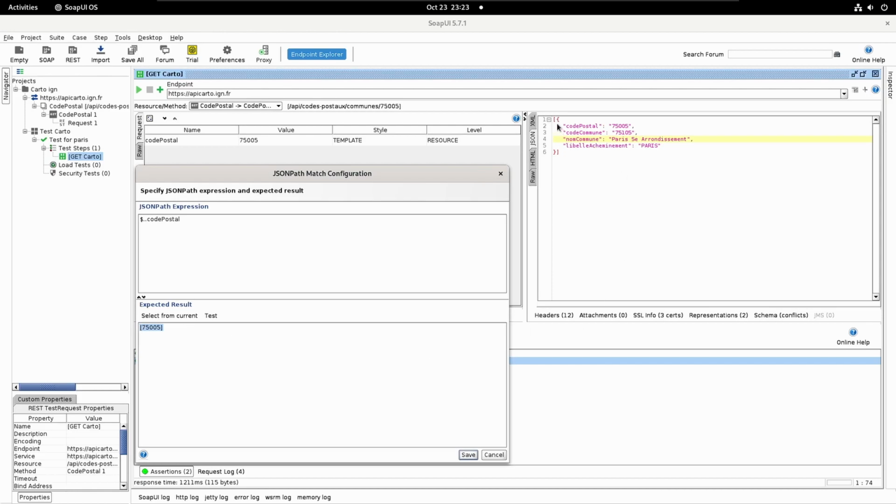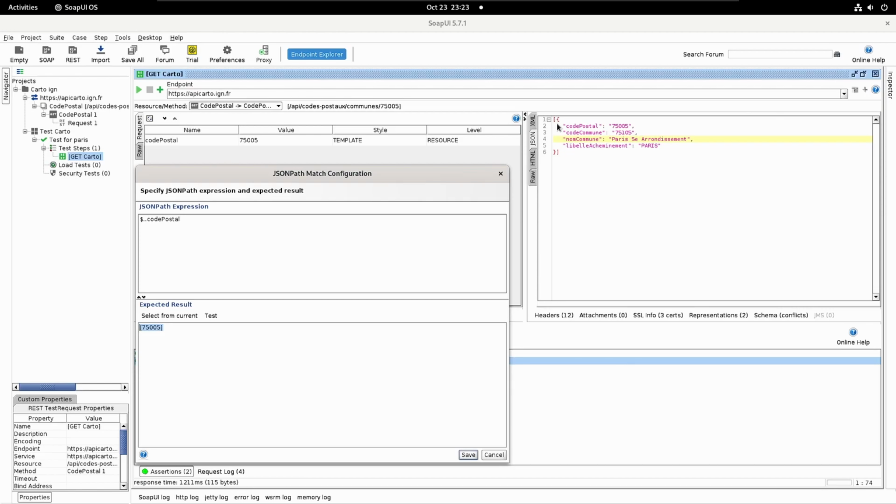Because in the JSON path, when we enter the parentheses, we send only tables. Each time we send tables because we enter the parentheses, and parentheses are there for tables, and when we have this kind of information, it's always tables.